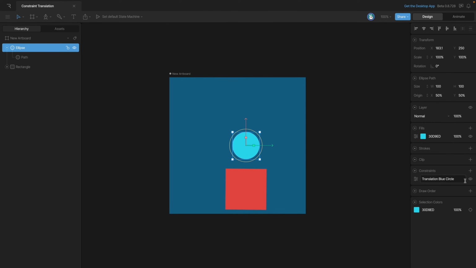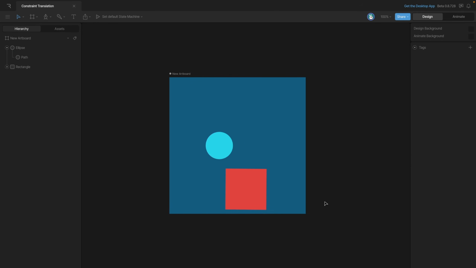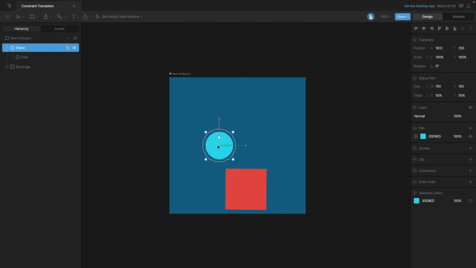The first is to right-click on the constraint, and you'll see a little drop-down menu appear, and we can hit delete. Or we can hit the Alt key, or Option key on Mac, and the X appears. Now, if we click on the X, then the constraint goes away. Now we're going to create the constraint one more time.